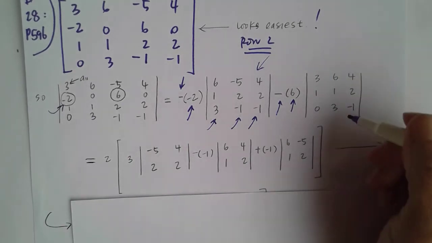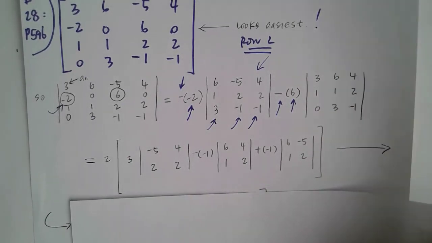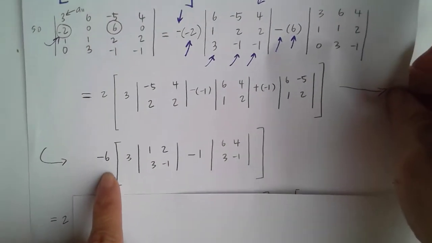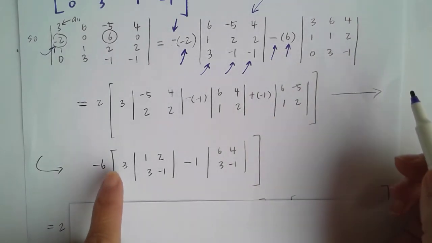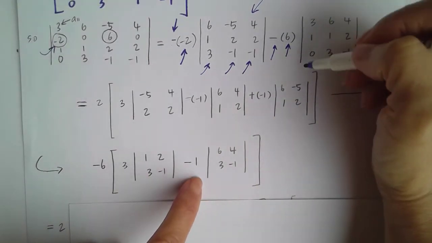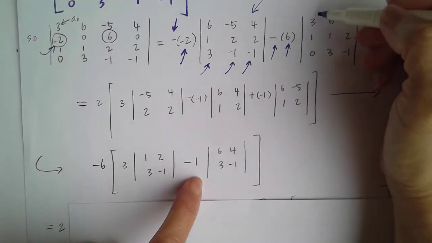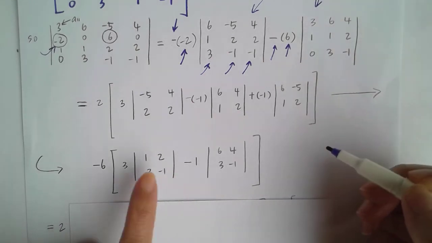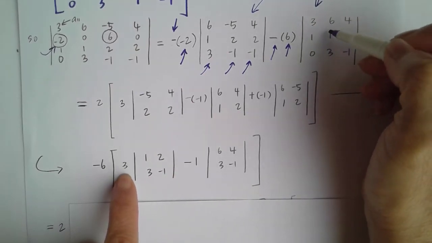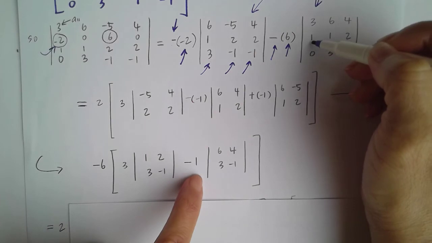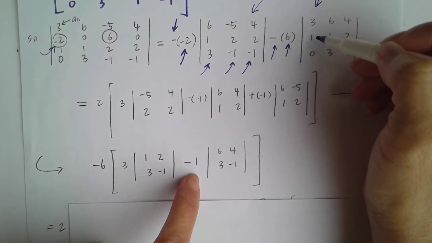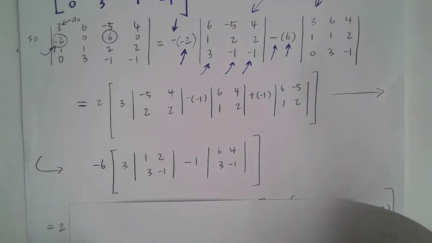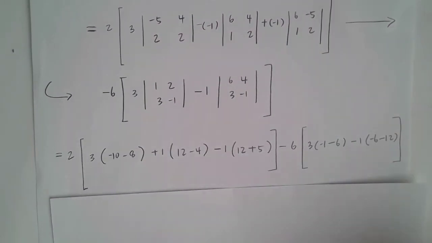Now this matrix, it's obvious which row or column I'm going to use. So I put a negative 6 right here because I know that this was a negative 6 here. It looks like I chose this first column, okay? I chose this first column because it's got a positive 3 and a positive 1 and a 0. So I have a positive 3 and I have all the minors. I have the minor here. Cofactor of negative 1 because it's positive here, negative here. And I'm left with 6, 4, 3, negative 1. And when I calculate the determinant of all those 2 by 2 matrices again, I get this whopping value here.